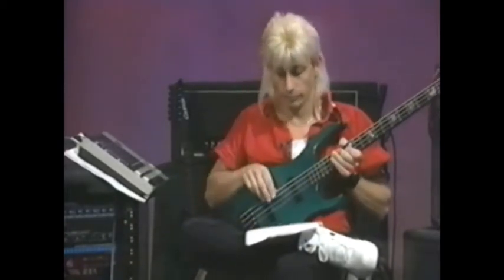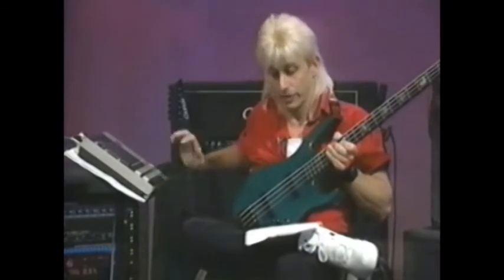Now we're going to get into subdivision. This is where eighth notes come in, and there are 8 eighth notes in a measure of 4/4, 2 eighth notes per quarter note. They're counted as follows: 1 and 2 and 3 and 4 and 1 and 2 and 3 and 4 and so on. They're perfectly subdivided halfway between each quarter note. So there you have that.